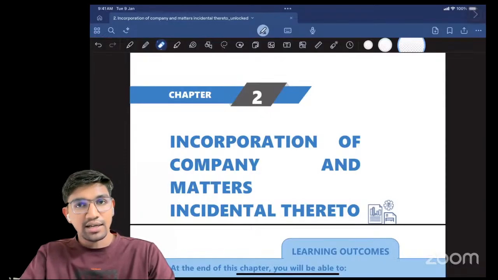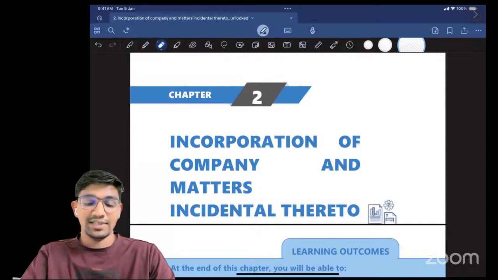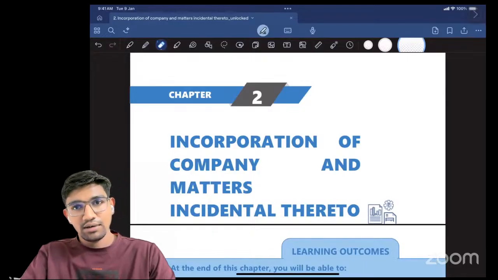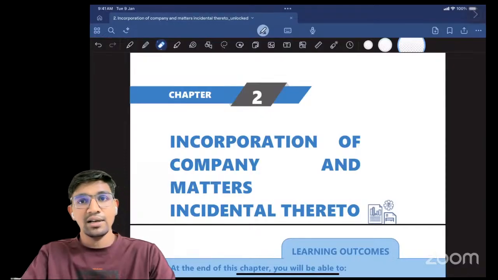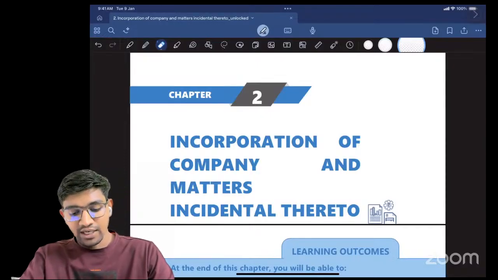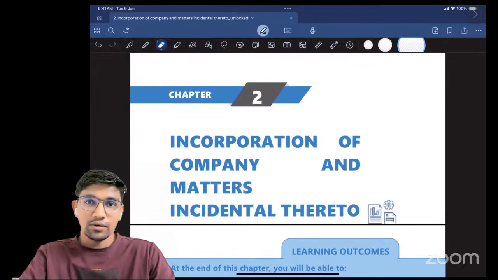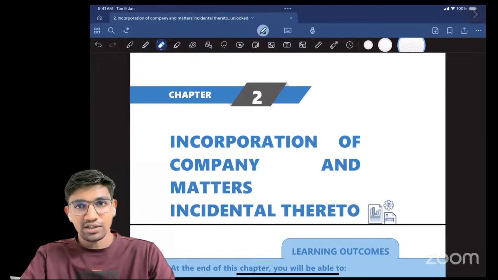In the first category, that is formation and incorporation of company, we will see section 3, then section 3A. In section 3, we will see the incorporation of company. In section 3A, we will see the members severally liable in case of reduced members. Then we will see section 7. In section 7, we will see which documents to be filed with ROC for the incorporation of company. Then we will see not-for-profit company, that is section 8 company. Then we will see the effects of registration under section 9.